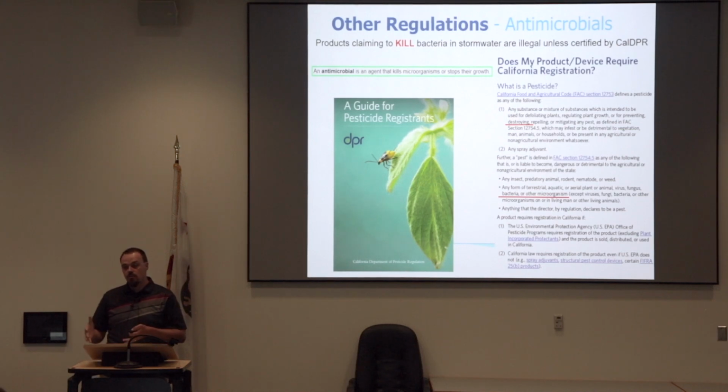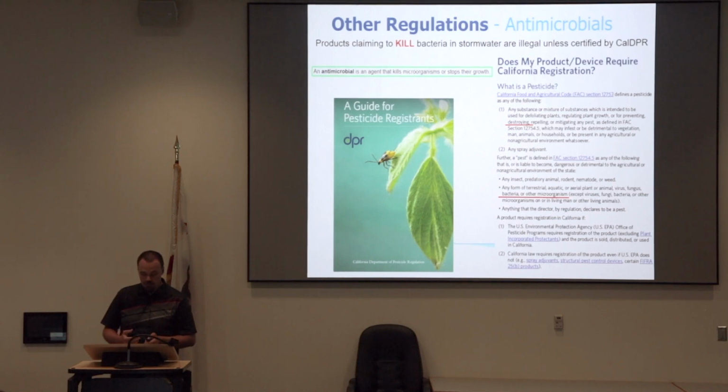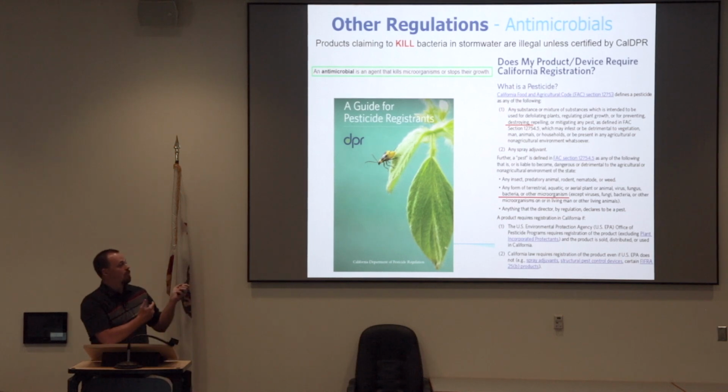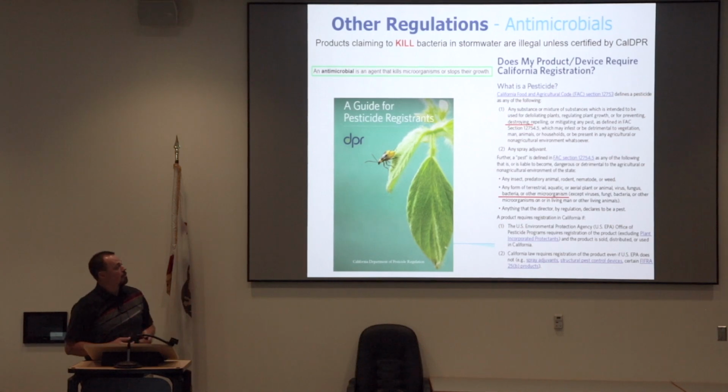California and a few other states require this. There's plenty of states that don't. All they require is EPA registration. And the EPA registration, I've had a couple vendors come to me and say, look, we have an EPA registration. I'm like, well, I'm sorry, this is California. We can't do that. And I ran into this in a grant project, and that's the only reason I even stumbled across this.